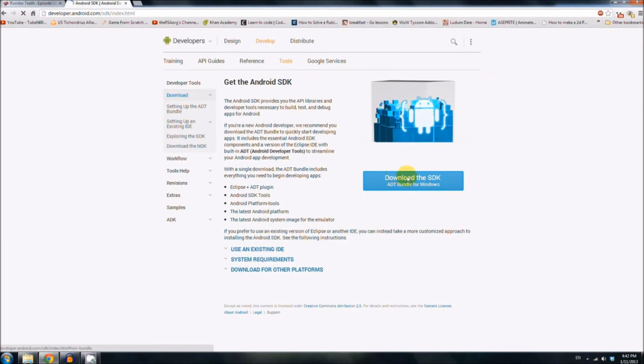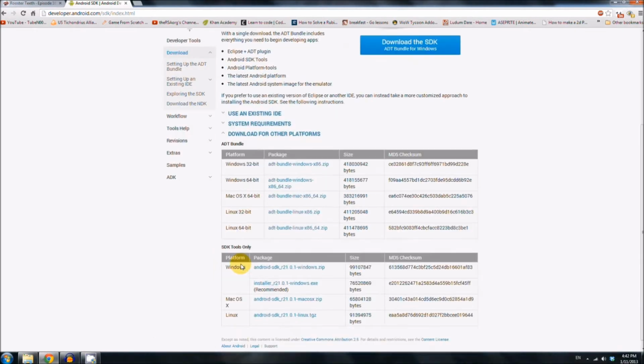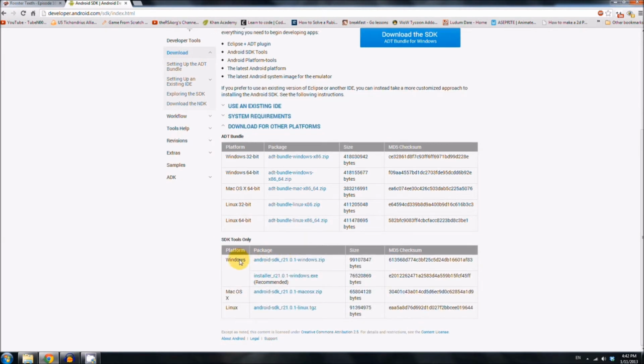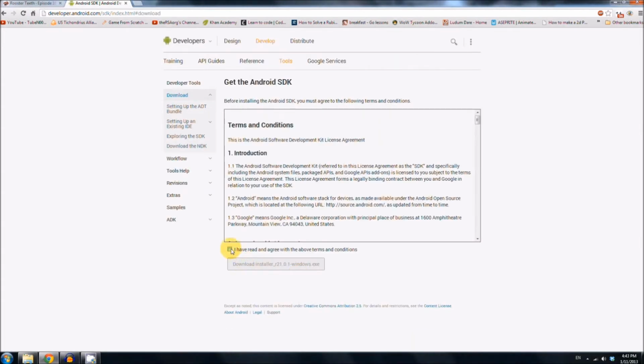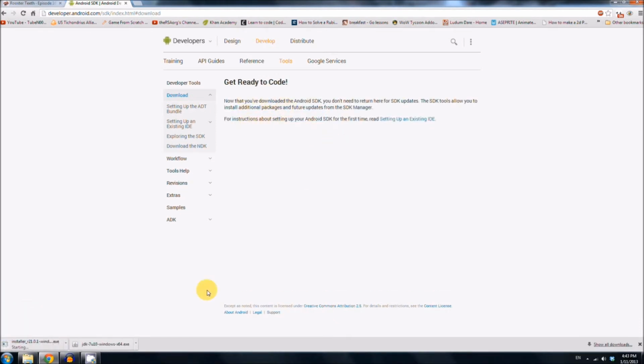Okay, we can download the SDK bundle, or the ADT bundle for Windows, and that comes with Eclipse with it, but I think it's useful to learn how to install Eclipse because it's used for more than just Android. So we'll just go to download for other platforms here, and then don't go for the ADT bundle, go for SDK tools only. And then just pick the one that is for your system. On Windows you have two options. You can get the compressed file or the installer. I would get the installer. You should probably read that or skip through it. And again, we have to wait for my slow connection to download this, so yeah, I guess I'll see you in 11 minutes.